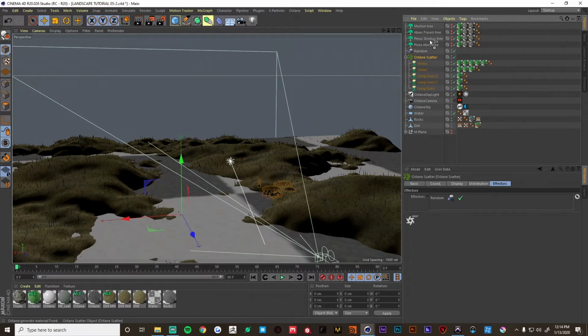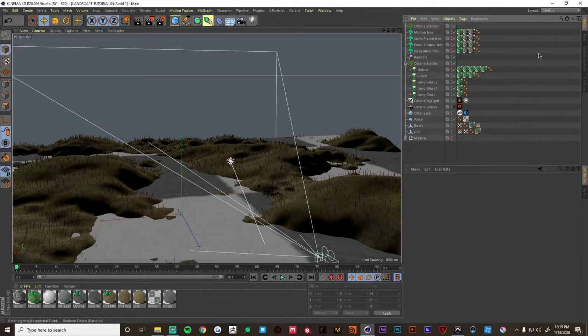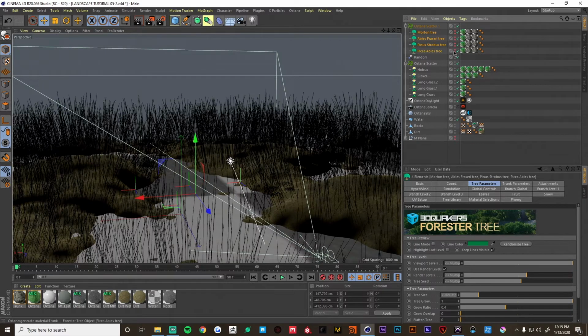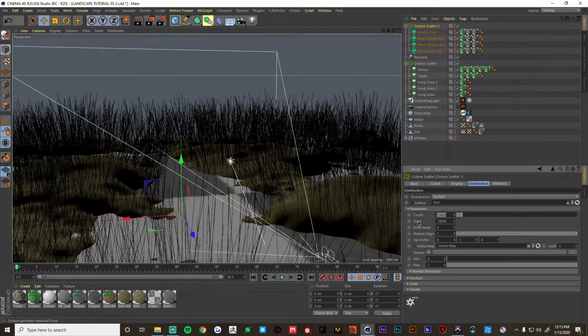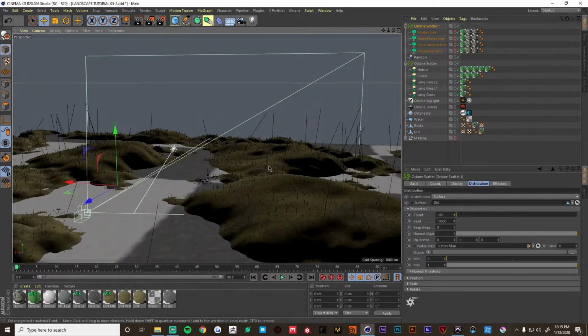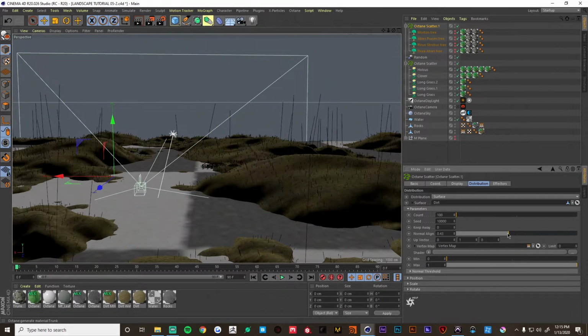And I'm going to duplicate this Octane scatter and just delete everything that was inside. And we'll put our trees in. And we don't need 10,000 trees, so I'm going to lower this to about 100 just to start off. And you'll notice that our scattering points are kind of flaying off to the sides, and we don't really need that. So what we can do is just drop this normal align down to nothing. You can add a little bit for variation, and that should be good.